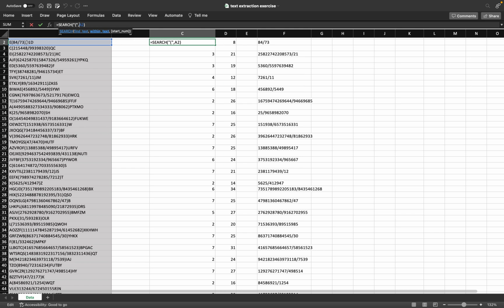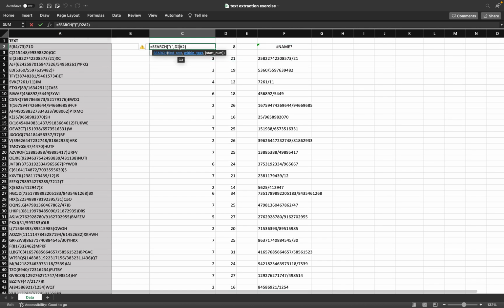I got the position of the close bracket also, which is what I have on column D. I got the position of the open bracket, which is what I have on column C, and the position of the close bracket, which is on column D.